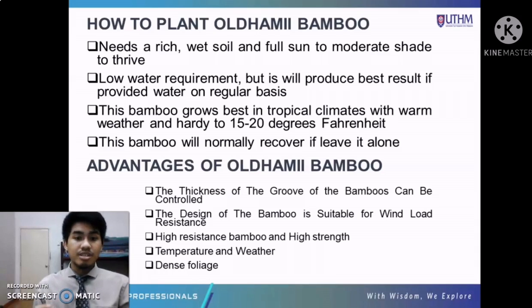and easy to grow. The advantages of the Oldhamii bamboo are, first, the thickness of the groove of the bamboo can be controlled. This is done by using a rhizome barrier, meaning that we can control the width of the bamboo groove based on the wind load on the area. Second of all, the design of the bamboo is suitable for wind load resistance, as it has rhizomes that act like anchors that connect each of the bamboos.